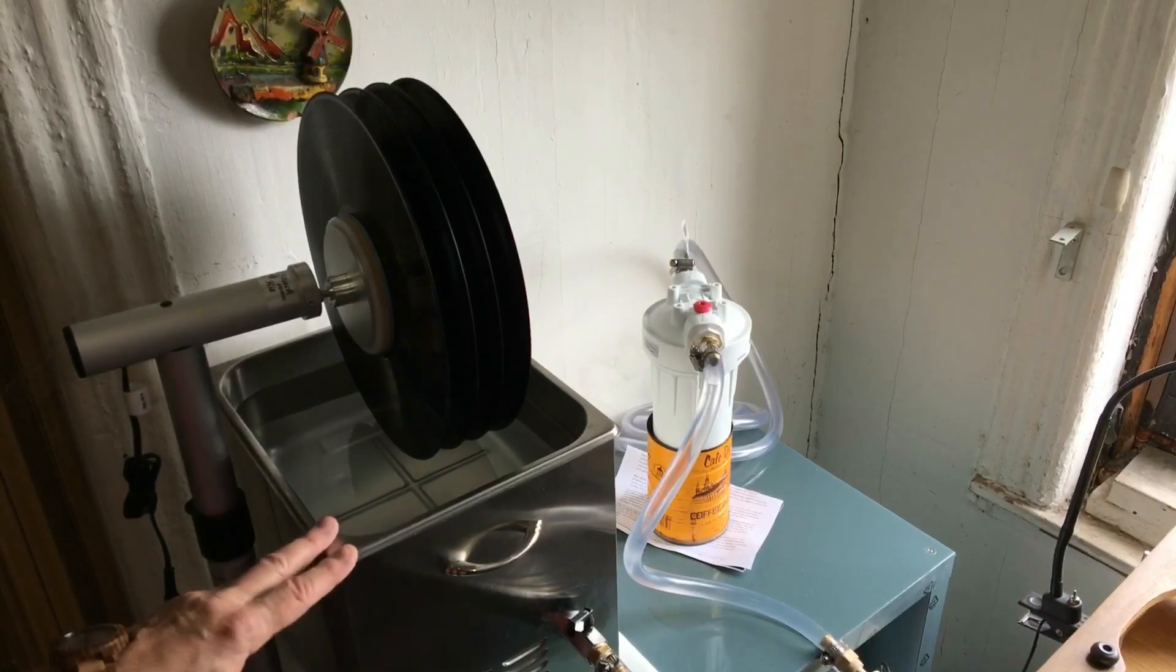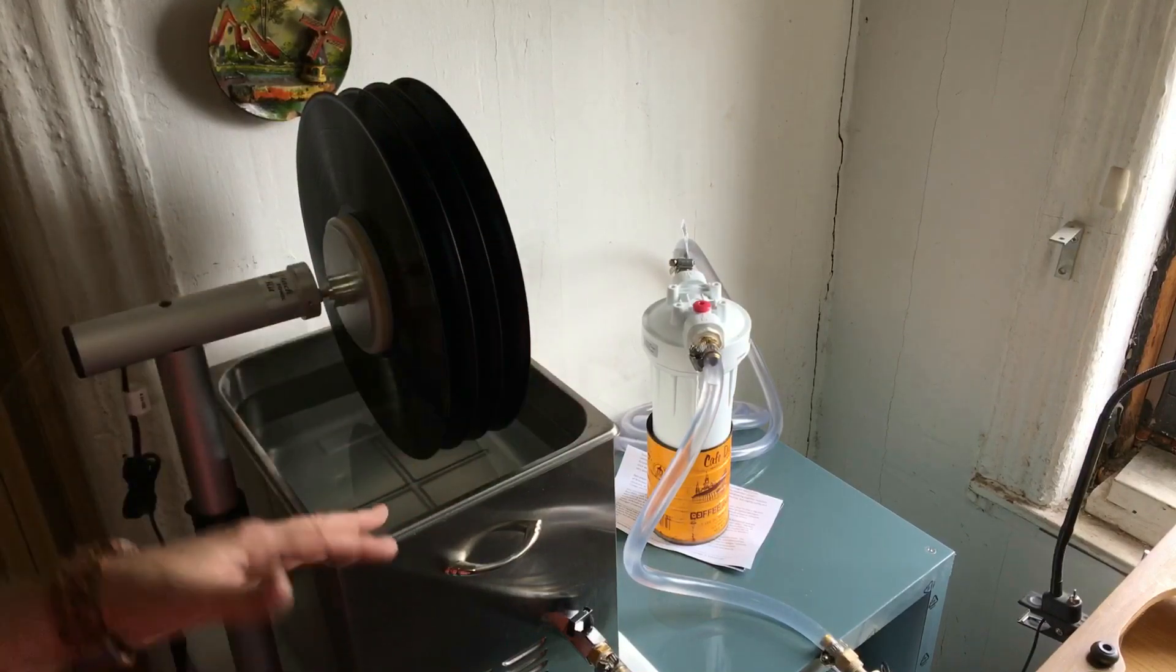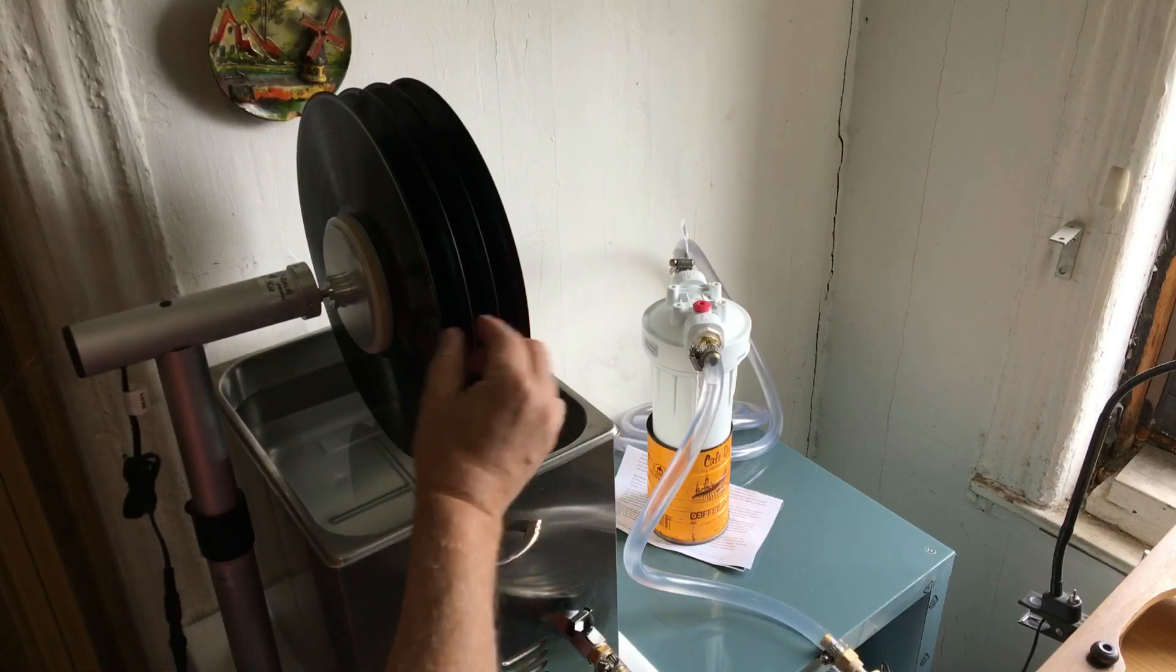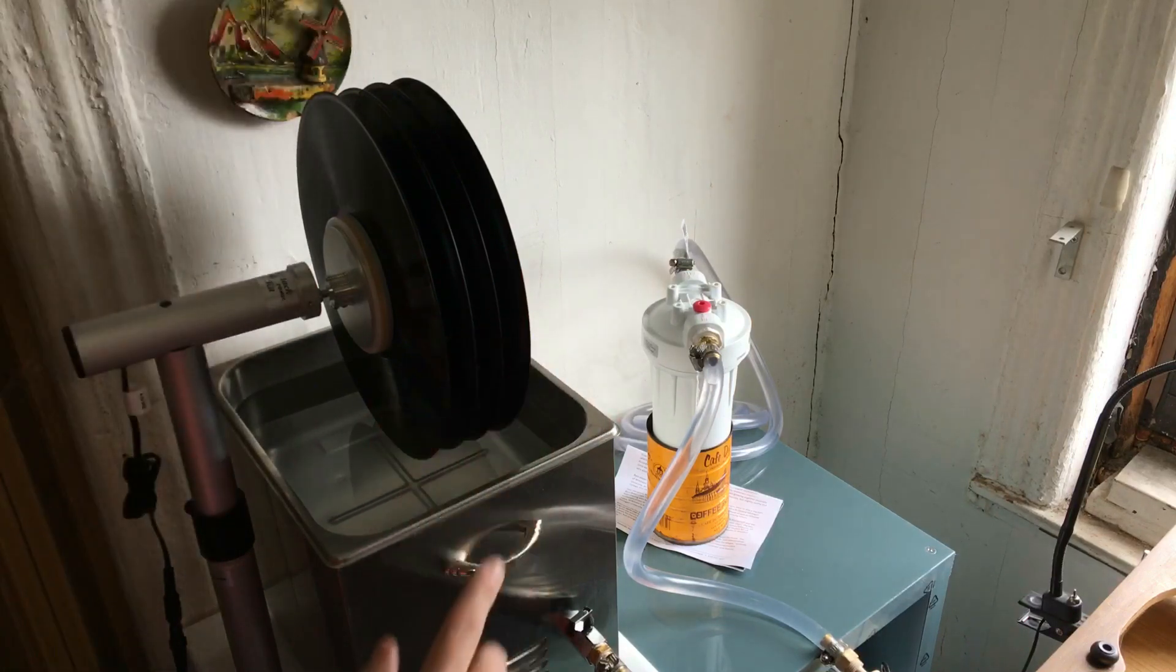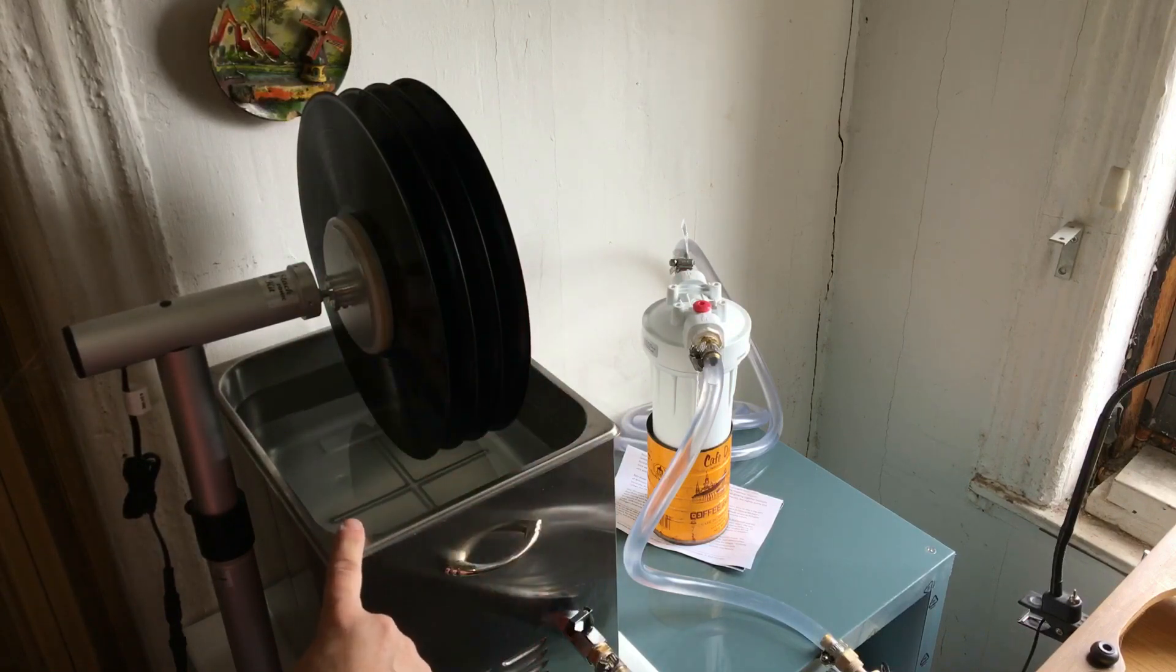In a 10-liter tank, I believe the max amount of records you can do is four records. Beyond that, you're overwhelming the ability of the tank per record. I think Harry speaks of having one inch between records. This doesn't look to be quite one inch, but anyway, the vinyl stack cleaner is spinning. Now I'm going to turn on the tank, and you'll hear it buzz like a mofo.